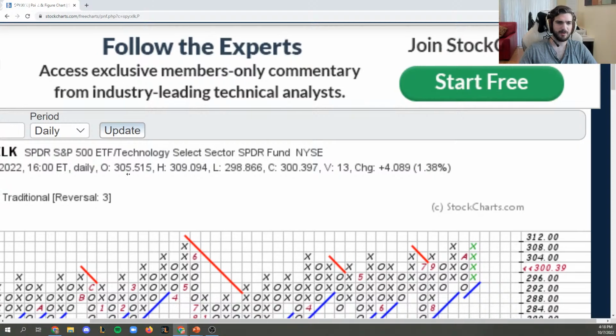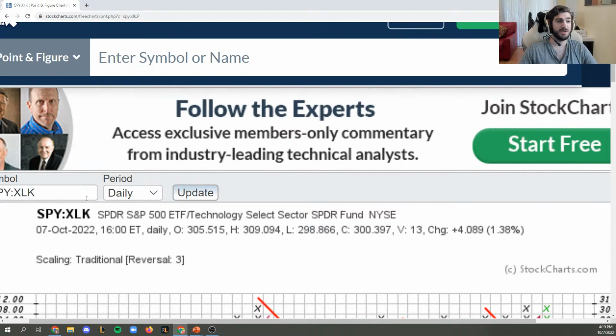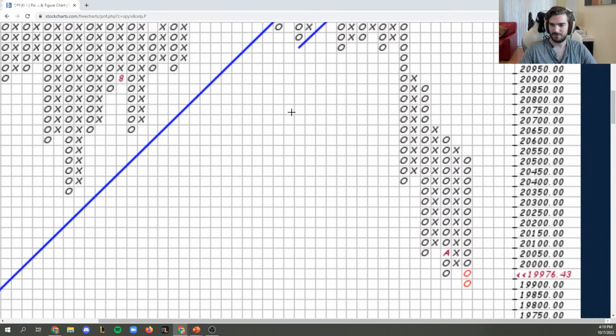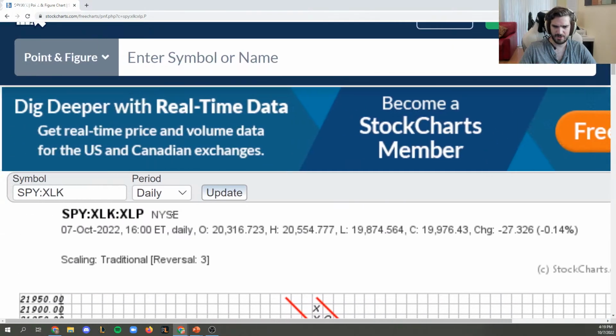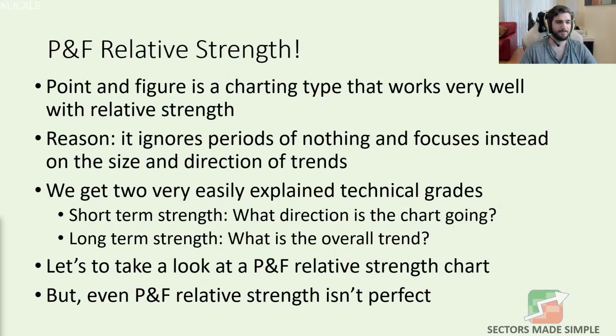What if I wanted to compare SPY, the S&P 500 ETF, to technology and energy and staples? You can't just do this. It's not going to work. In fact, it did work, but it shouldn't have worked. I think it just ignored staples. Huh. You learn something new every day. Regardless, this is not a usable result. Comparing SPY to technology to staples, you're not going to get anything meaningful out of a singular chart for that.